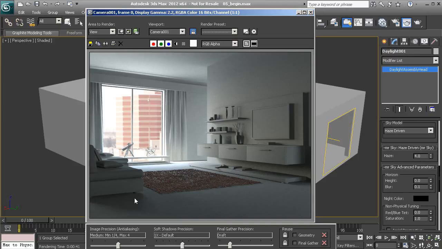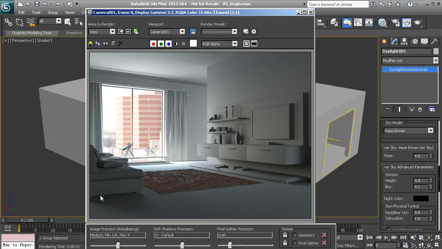So looking at this, you can also start to see that maybe we don't have quite the detail in our shadows that we might want. So areas like the underside of this couch, where these curtains make contact with the wall, we really don't have these really sharp shadow details. Now, a lot of this can be fixed by adding a higher final gather resolution, but by doing that, it's going to really start to slow down our scenes a lot.